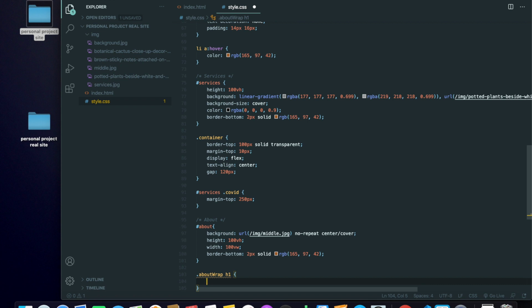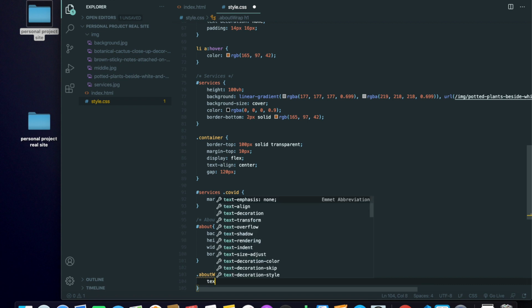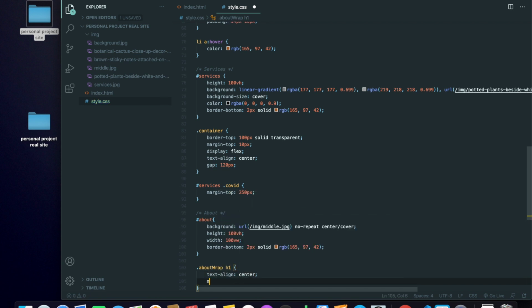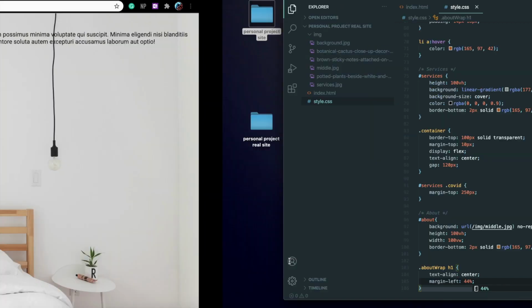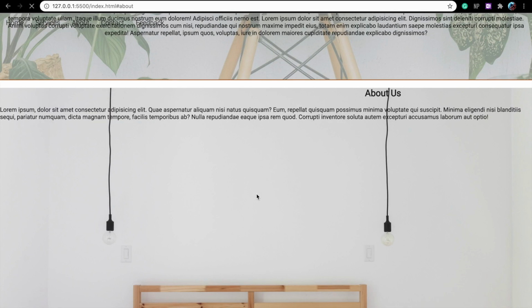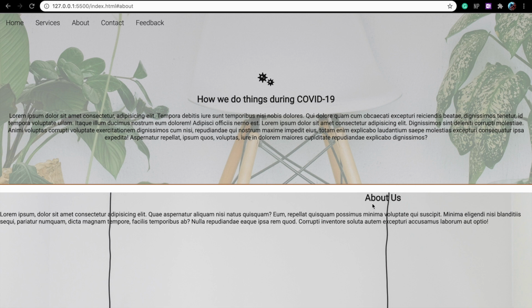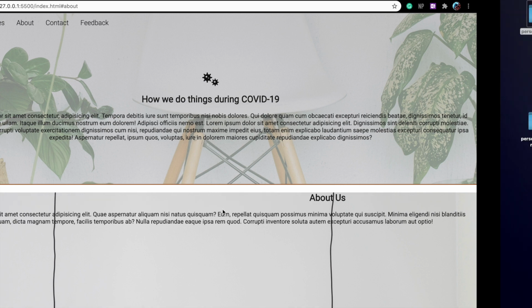Start by adding the text align to the center. I'm gonna add some margin to the left of 44%. I'm going to show you something else here. Margin left added 44%, made it go all the way here. We want it somewhere here.